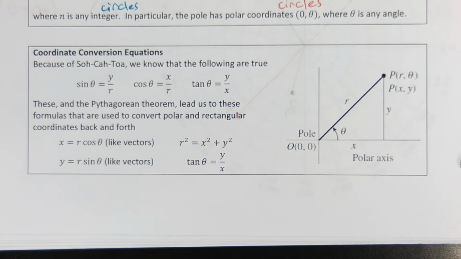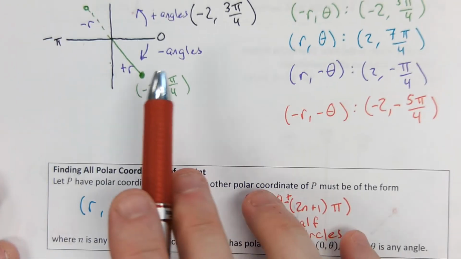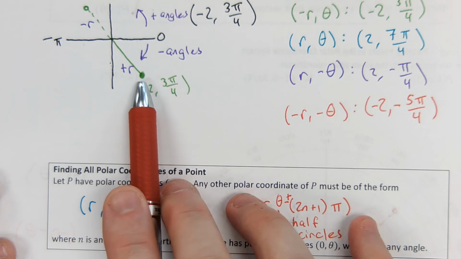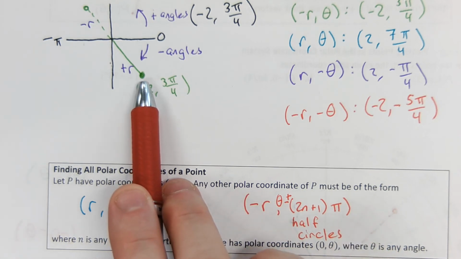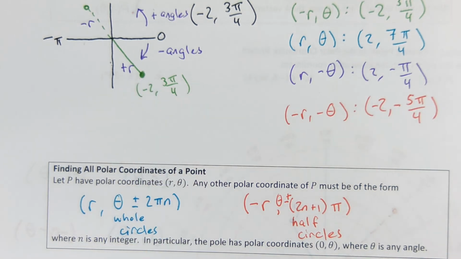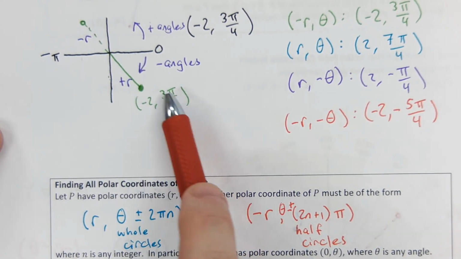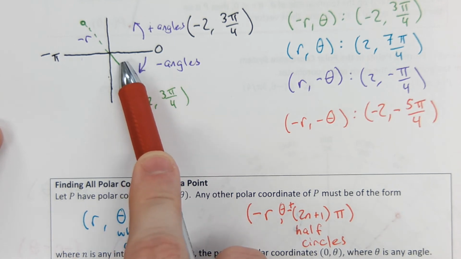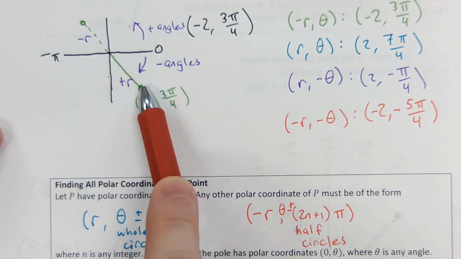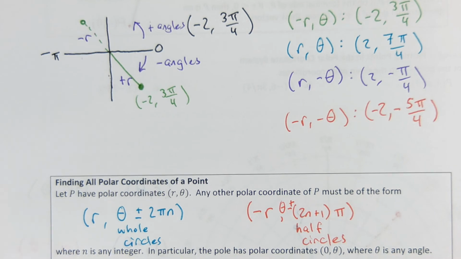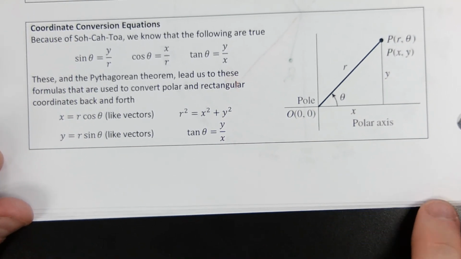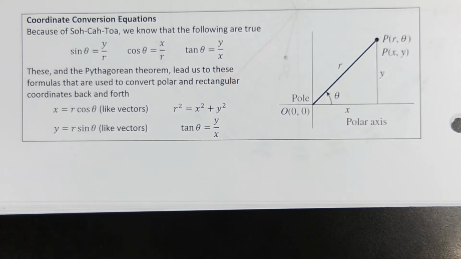Of course not. If I can put this point right here and give it an r, theta, I feel like I could also give it an x comma y, right? Yeah, you can. We already know how long the hypotenuse is. It's 2. And since we know that this is 3 pi over 4, couldn't we just use trigonometry to get the x and the y? Of course we could. What that means is there are ways to move backwards and forwards between polar and Cartesian, just using the trig that we already know and love.